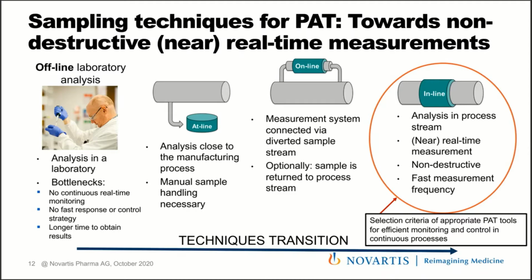Of course, you also have at-line, online, and inline. If we go back to the past, the techniques basically developed in this way. We know at-line approaches, where we have a bypass from your process stream, but after the measurement this goes directly to waste, so it doesn't go back to the process stream, in comparison to the online methods, where you still have a bypass back to your process stream. But in that case, there is the risk that you will contaminate your product or do something with your product, and this also disrupts your process. At the same time, you are never sure that what is measured here is completely representative of the real process stream, in the tubings downstream.